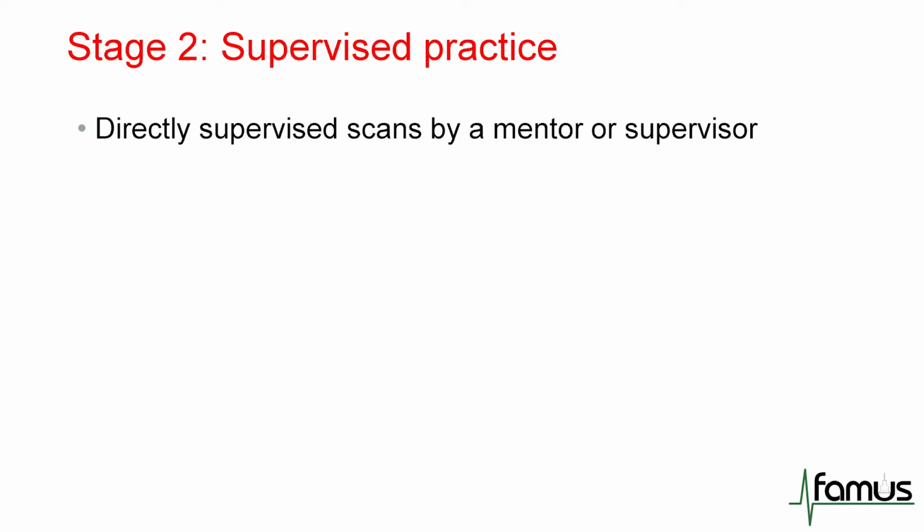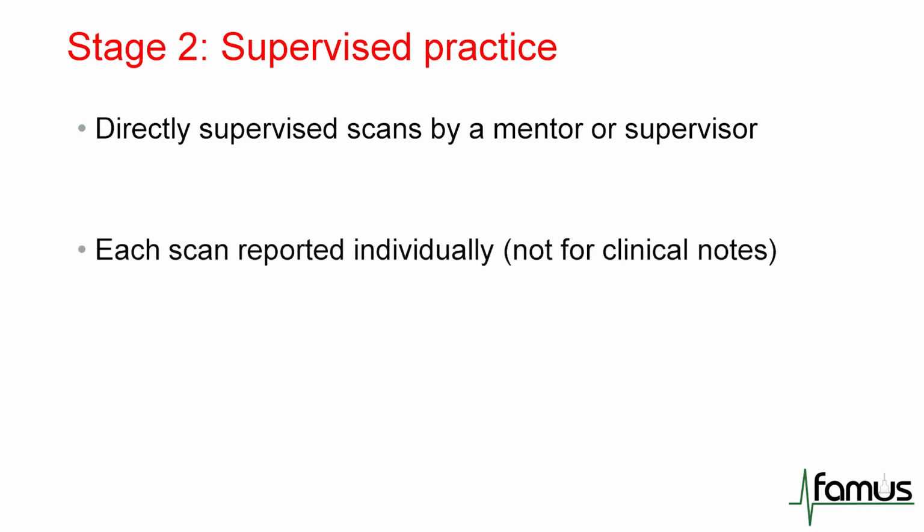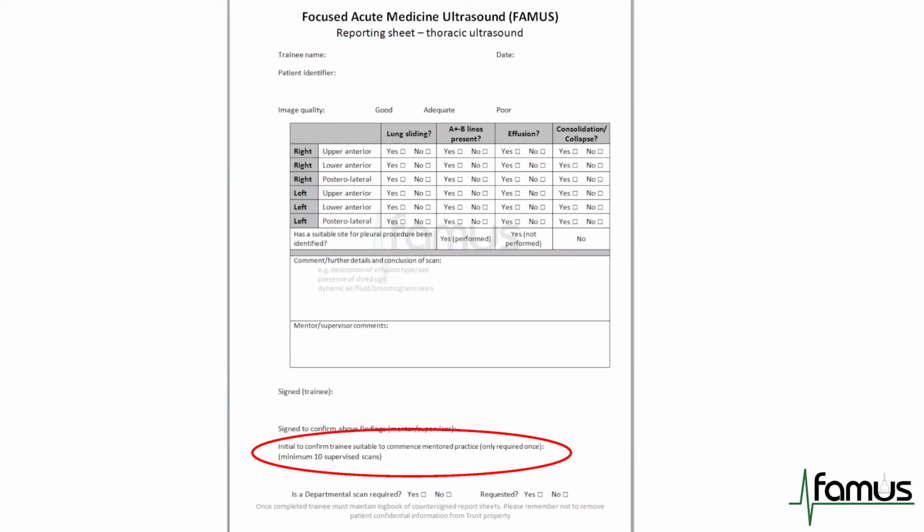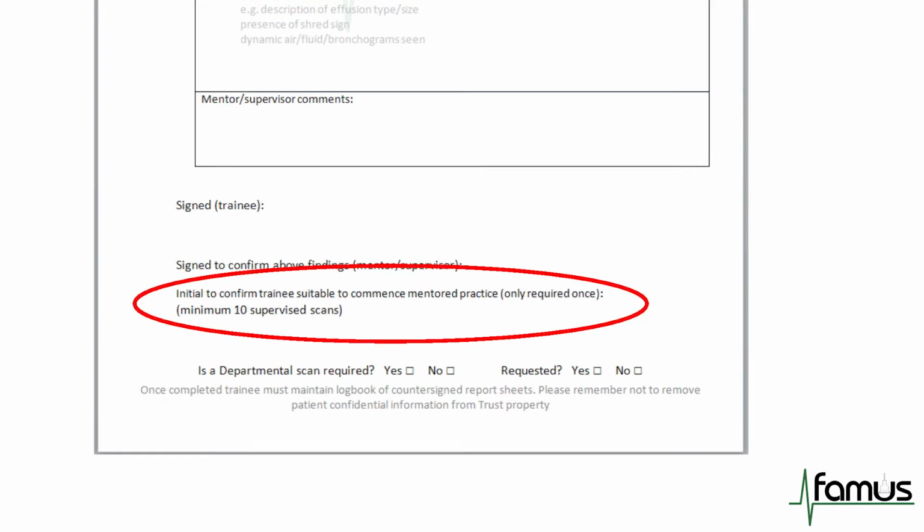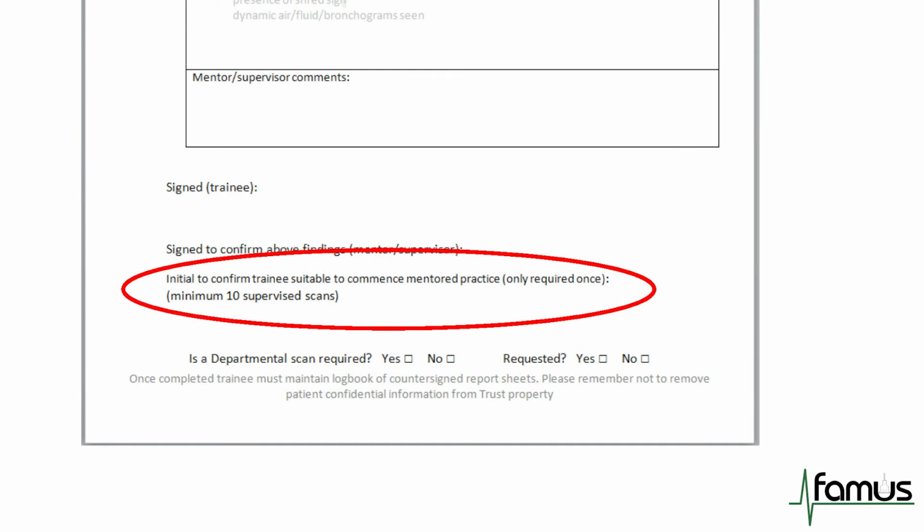So this is a real opportunity for you to learn the basics of each scan process and put it into practice. Each scan will be reported individually, but of course you can't use them for clinical decision making unless the supervisor approves your findings. This is an example of the reporting sheets that you'll be using. And down the bottom circled is a box to say that your supervisor or mentor agrees that you are completing supervised practice and that you're suitable to move on to the next stage.